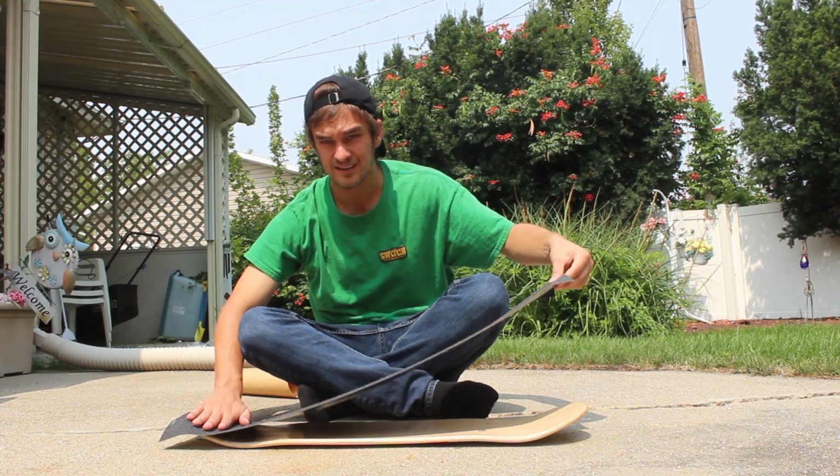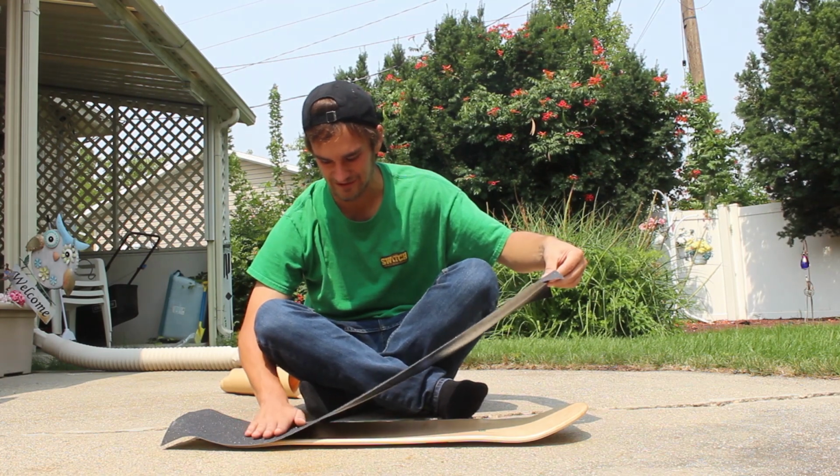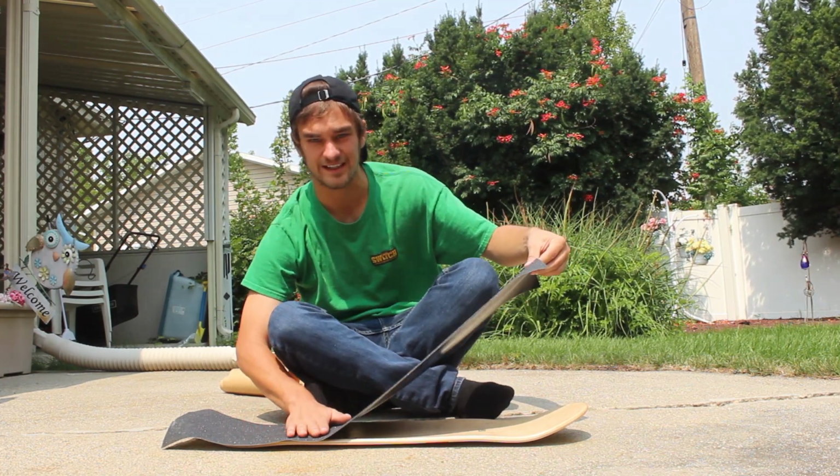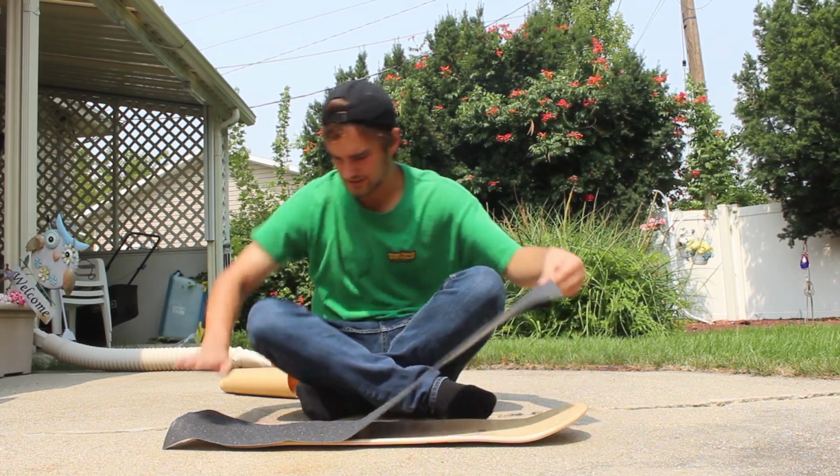Slowly and gently. Don't smack it, don't stick it, because if you mess up, you don't want to ruin your grip, or your sticky part of your grip. But I think I got it this time, so let's just do it.